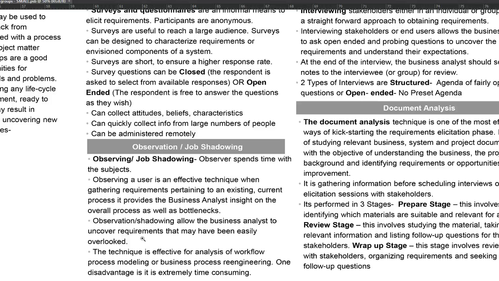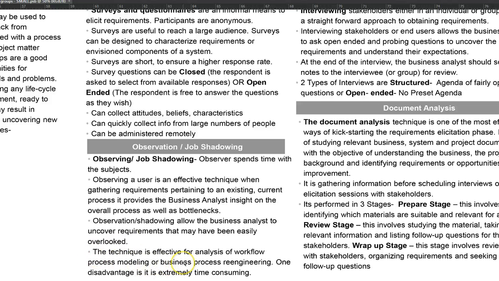And as a business analyst, you know how important it is to get the correct requirements, and how important it is not to miss any important requirements. So for that, you're doing all these different techniques to make sure you are getting the best requirements there are, in the best possible manner. And for that, you're using all these different techniques basically to collect these requirements.